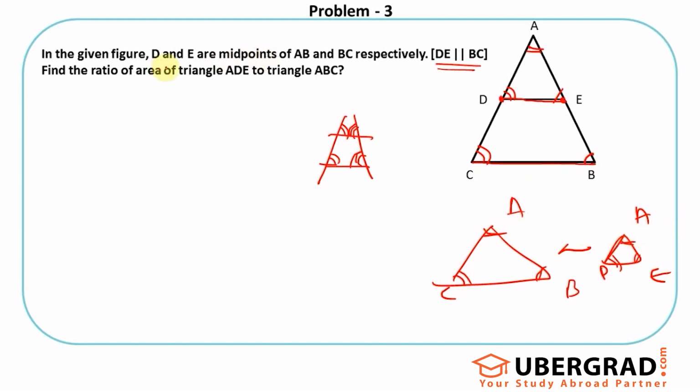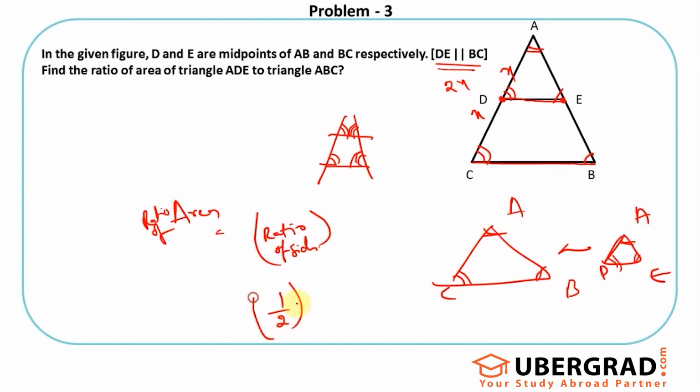Once I know it, similar triangles, just pick the ratio of the sides and get the answer. So as I said, the ratio of areas of triangle ADE is the square of the ratio of sides. If you remember, we've discussed that. So the ratio of area is what we need to find. What is the ratio of sides? Let's look at this example. AC and AD are half, right? Because these are midpoints, if this is x, this is x, this is 2x, the ratio of them will be 1 by 2. So I just need to do 1 by 2 squared. That's going to be 1 by 4.